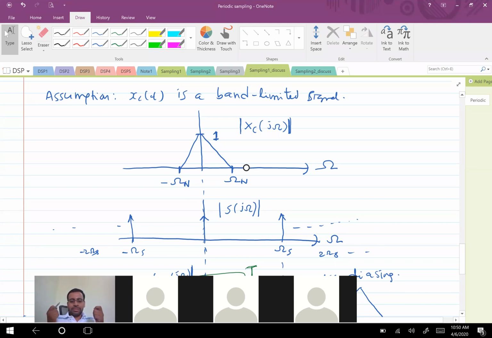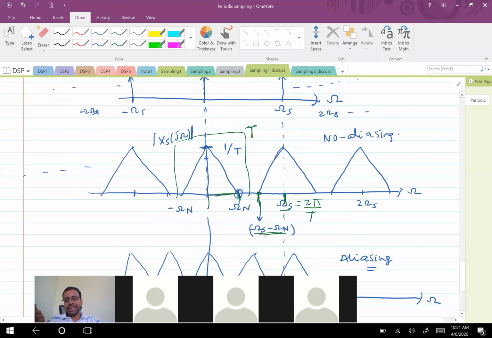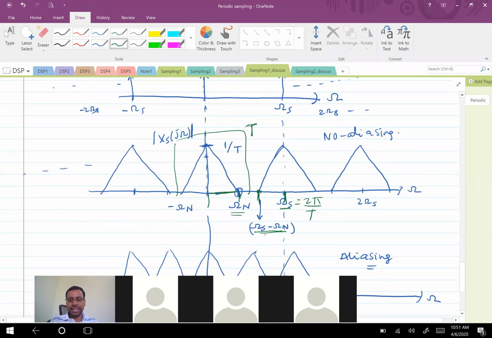So in other words, even if I have only samples, I simply compute the continuous time Fourier transform, then apply a low pass filter. Since the magnitude of frequencies is varying by a factor of t, I will use a t multiplication factor there. The threshold will be such that it is in between omega n and omega s minus omega n. That's good enough. I will get back the frequency spectrum of the continuous time Fourier transform. I take the inverse Fourier transform, I'll get back my signal. Is this concept clear to you? Are there any questions here?